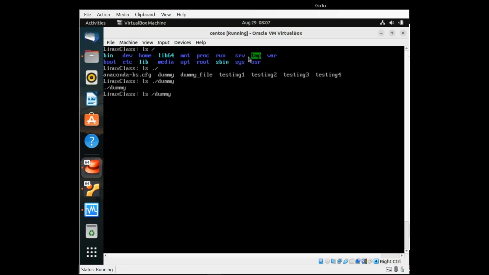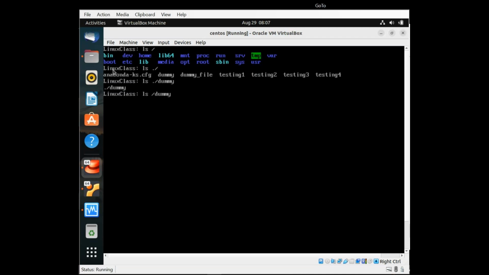These folders are the defaults created by the Linux operating system. I'll tell you what each folder contains and what it is used for. But this top level directory where all these folders reside is represented by slash also.